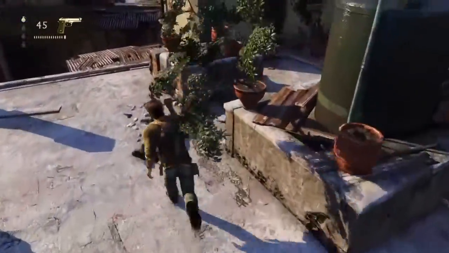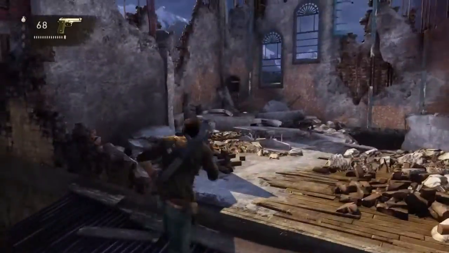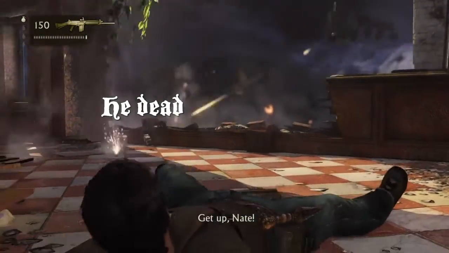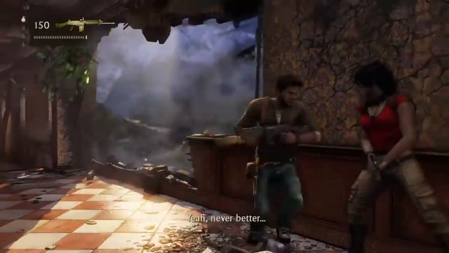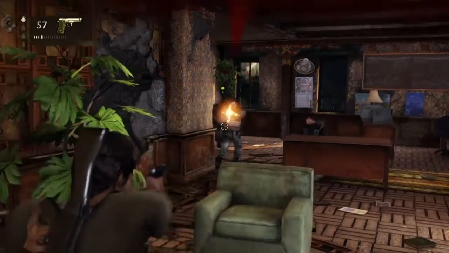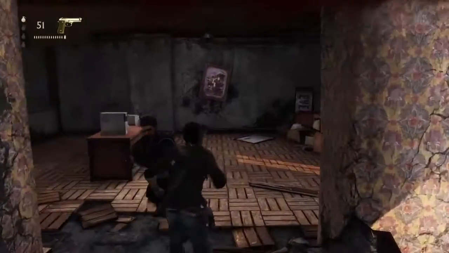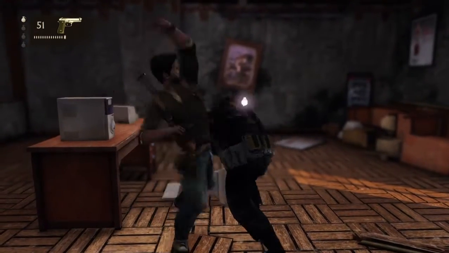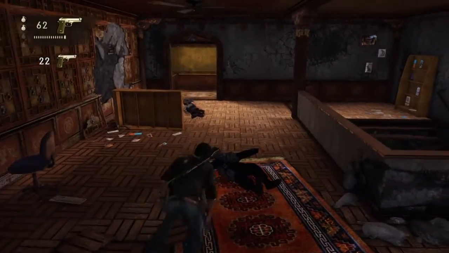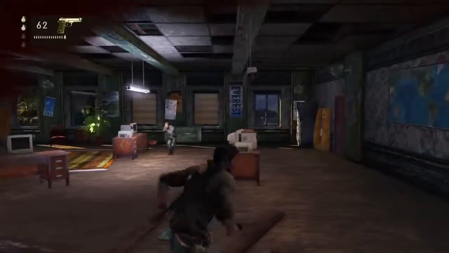There we go, I passed my friend in the headshot contest. Nate survives this. Get up, bro. You okay? Yeah, never better. Oh, yeah. Not the elevator. Good point. Nice little hidden dialogue if you immediately go for the downstairs option.